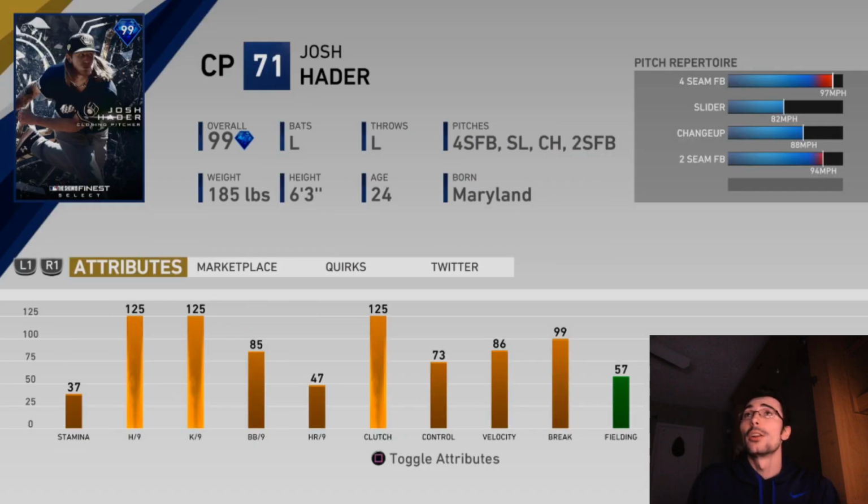But Josh Hader is probably the guy I'm going to go ahead and select if I am able to get to 600 program stars, or if I somehow get one of those elite rounds in one of those finest packs. But 37 stamina is really good, boosted from his live series. He has 125 hits and Ks per 9, 125 clutch, and I think that those are the most important stats for a reliever. The home runs per 9 does not matter at all once again, but this is an amazing card.